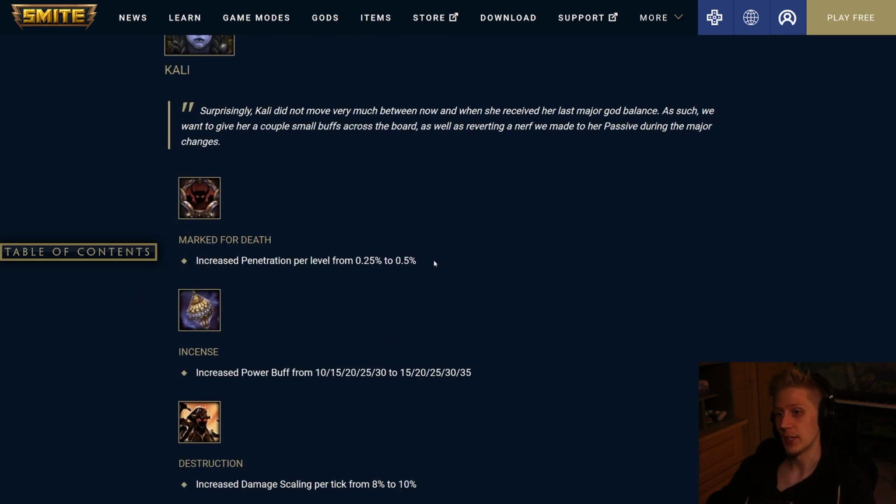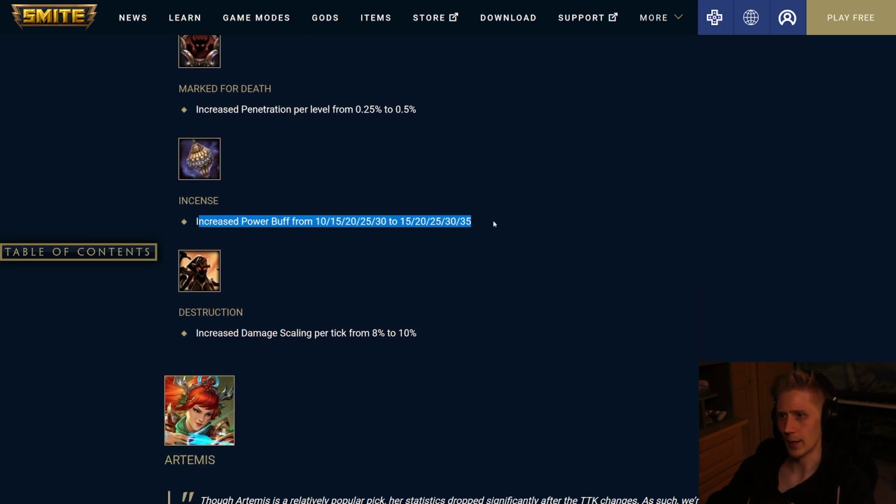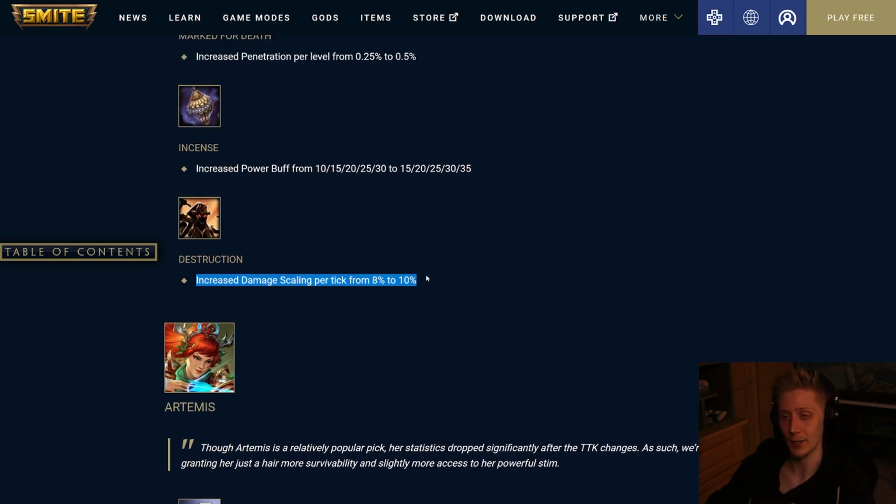Kali, they have increased the penetration per level from 0.25 to 0.5. This was nerfed a while back, pretty much just reverting that. And they have increased the physical power on D3. I believe this is also at least a partial revert of a change that they made a while back. And then they have increased the damage scaling per tick on the roll from 8 to 10%. Probably won't matter all that much.